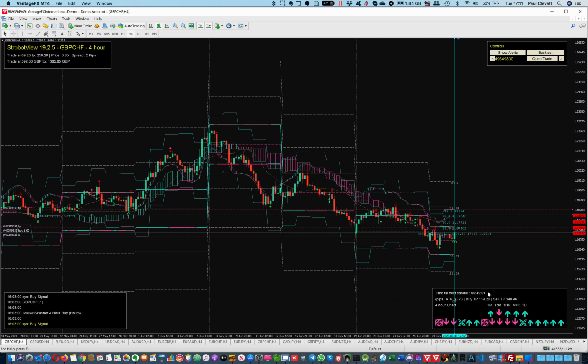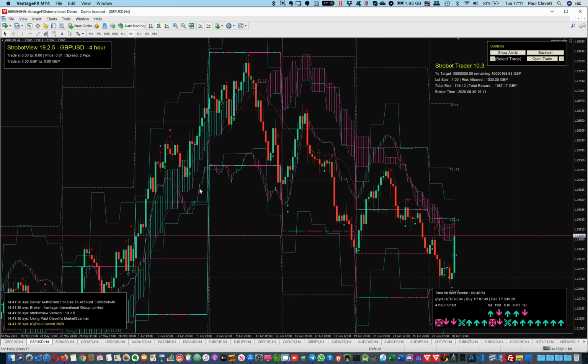So, what I wanted to talk about is the robot. This is a normal chart, but on this chart we've got the robot running. It has a lot of things on it, but we only have to have it running on one chart, and all the other charts communicate with this one robot, and it knows what to do and when to trade and everything like that. I'm going to go through some of the rules it has. It's really strict about some of its trading rules.